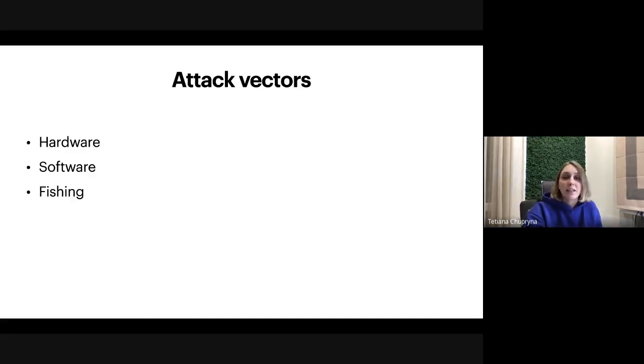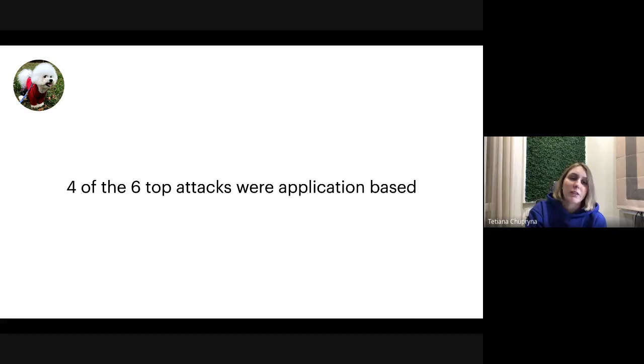Hackers can attack from different vectors. They can attack the hardware, for example the phone operating system where your mobile application is deployed, or the servers where your application is running, or they can use social engineering tools to get information directly from users. But mostly, and we'll be talking about this today, the attack vector is the software itself. And GitLab can help you mitigate these attacks, and this is really relevant, because by statistics, 4 of the 6 top attacks happen on software itself.